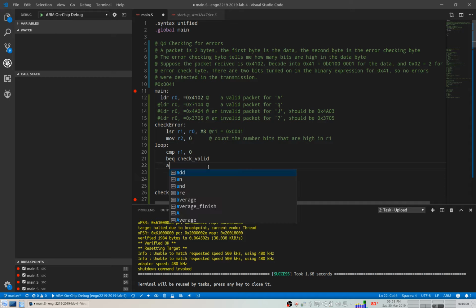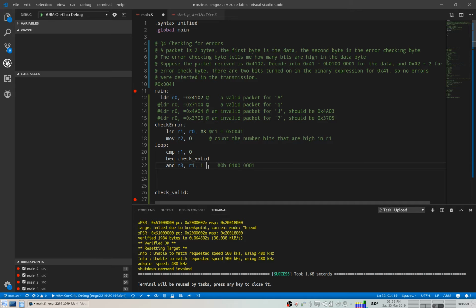So what I will do is extract out the lowest bit by doing a logical AND. If I AND R1 with a 1 and store it in R3, what that's going to do is take the bit pattern. In this case R1 is equal to 0x0041, which if you write that in binary is a stack of zeros at the start, then 01000001.